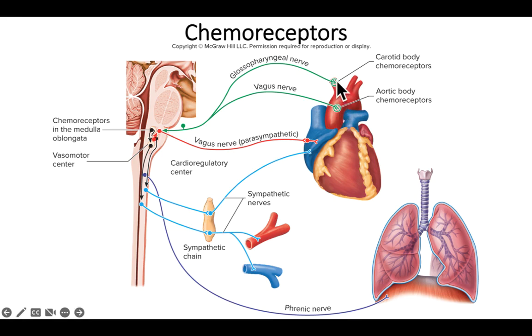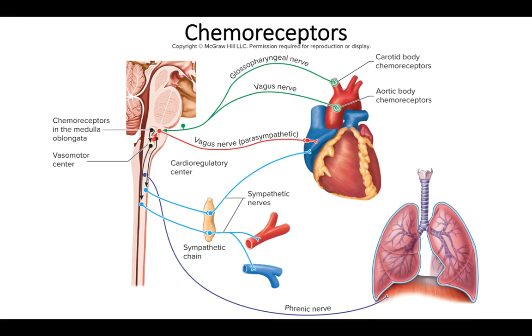So that's really the only additional thing I'm using this slide for, is that you have chemoreceptors in the carotid and aorta. You use the vagus from the aorta, the glossopharyngeal from the carotid. That's going to the medulla, and then we see the medulla. In this case, it's only showing the phrenic nerve going to your diaphragm, but you would also use intercostal nerves. And then you might also have to regulate the heart with this information. You might have to regulate blood vessels, but we're really just talking about this process to your respiratory muscles.